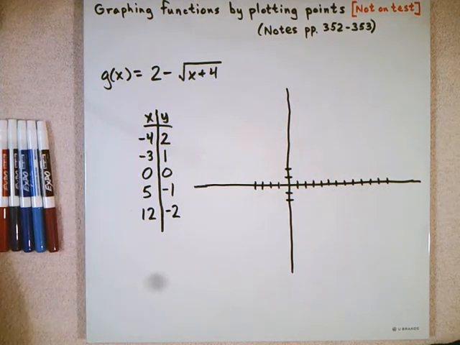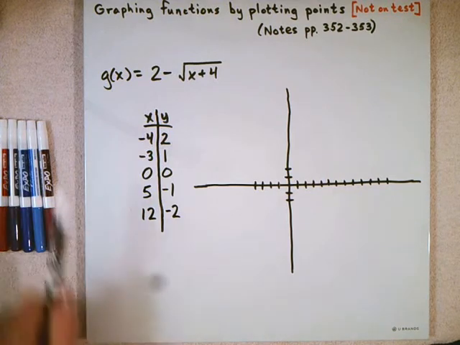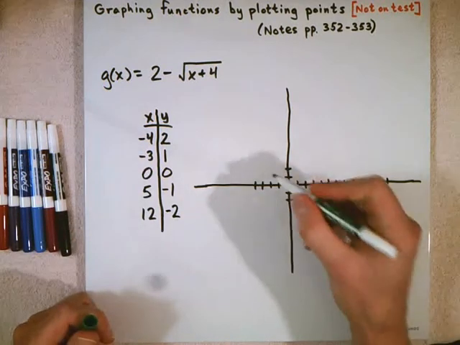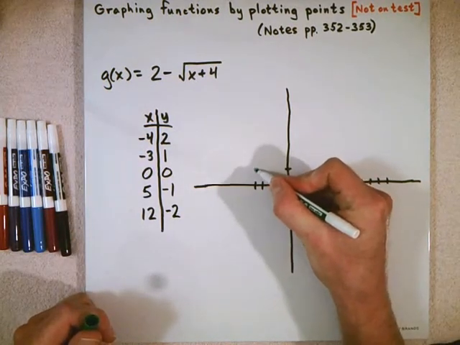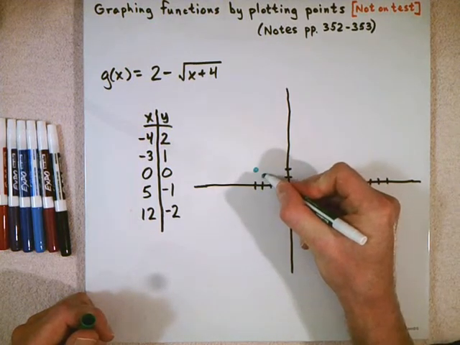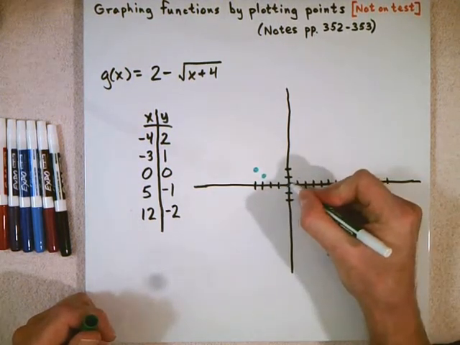As I mentioned earlier, graph paper is really the best way to do this stuff because that'll help you keep everything nice and regular. At any rate, let's go ahead and plot some points here then. We've got -4, 2 as our first point, so -4, 2 is right about here. And then we have -3, 1 right about there. And you've got 0, 0 right there at the origin. You can see that. There we go.